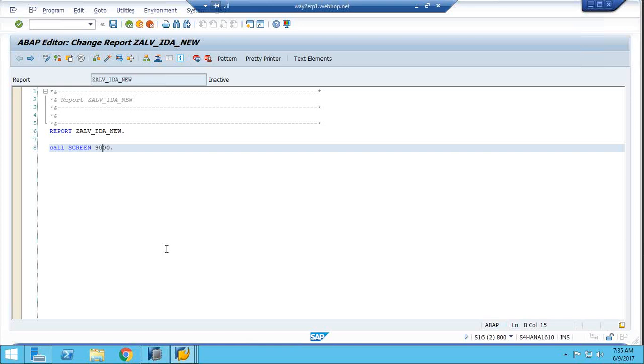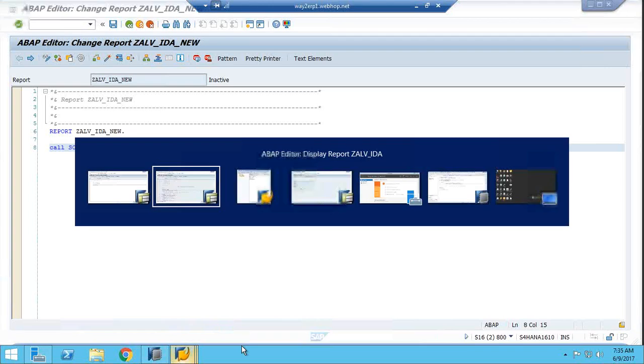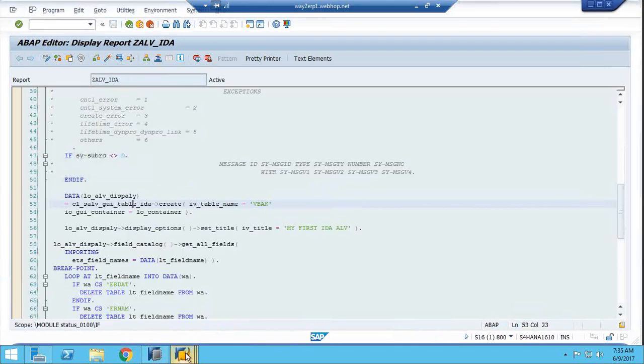Here it is not required, because we can do it directly with the dynamic declaration. Data O equal to CL object means it will automatically create. So I'll show you, I'll take this code.